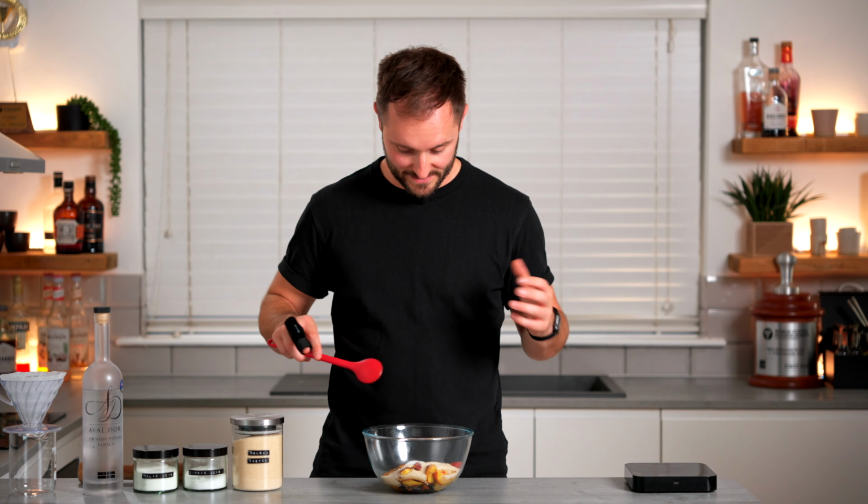If you didn't want to use the acids, you could add lemon juice until you found a balanced result at the end of the process, but I really like this approach because it's really easy to control and get a nice balance in there. So now our peaches are mixed with our dry ingredients.